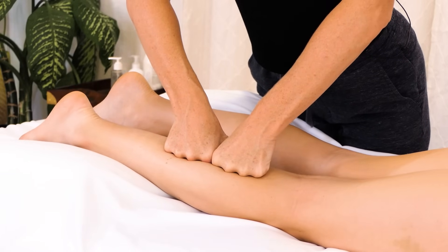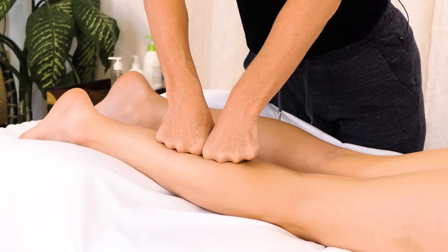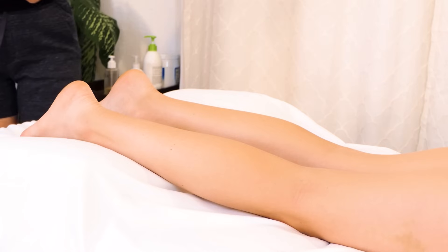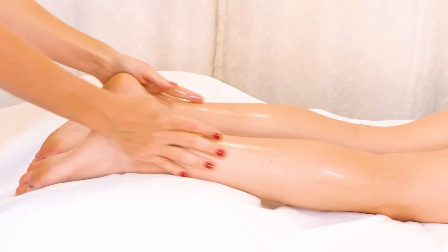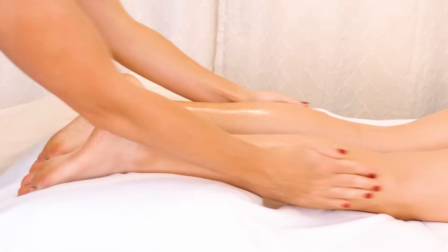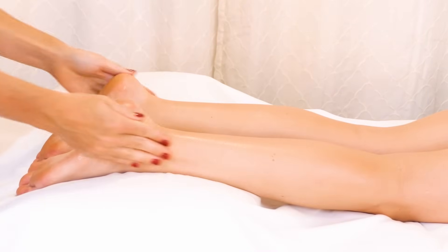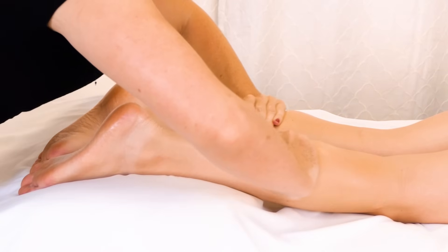Just taking my time with these holds. I'm going to go ahead and grab my oil. It can feel really nice — just do a nice long effleurage stroke and then bring it all the way into the feet. You definitely want to be careful of too light of touch in the feet if you're working on someone that's ticklish. Even in the in-betweens, like applying oil, you'll just find a nice flow.